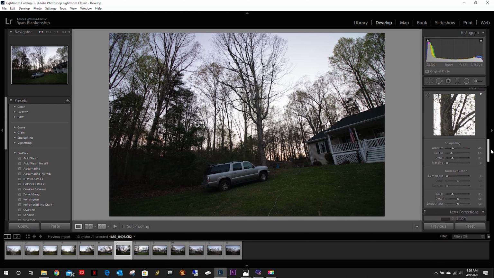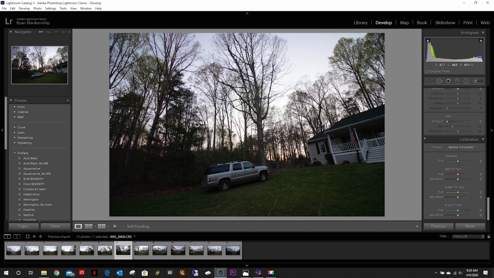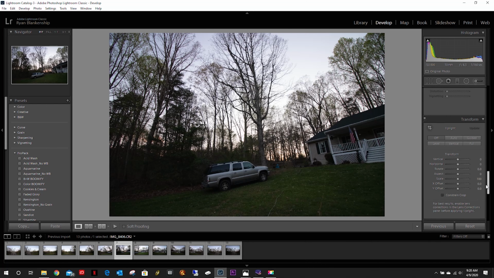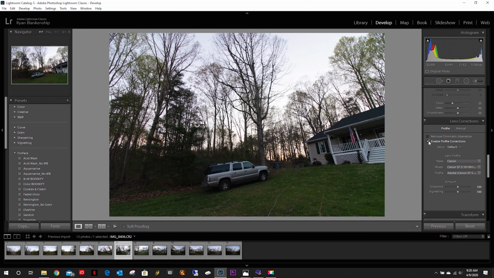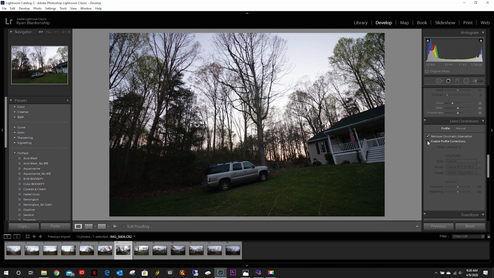And the first thing I want to do, because that was a fisheye lens, is I want to come down here to lens correction. I want to enable profile correction and remove chromatic aberration.